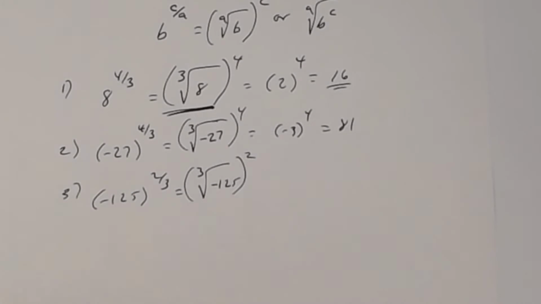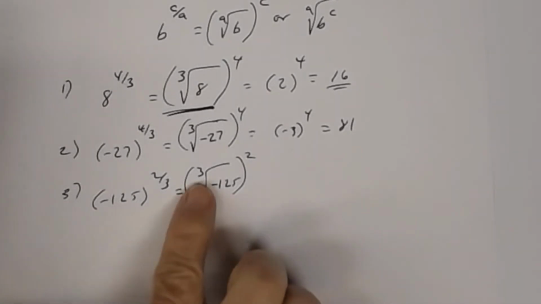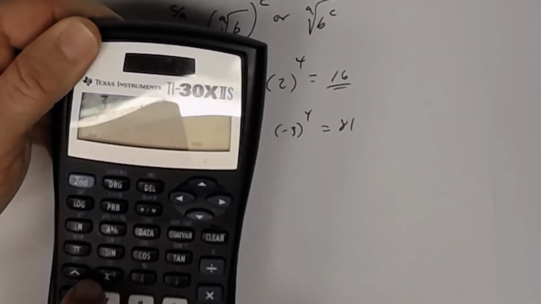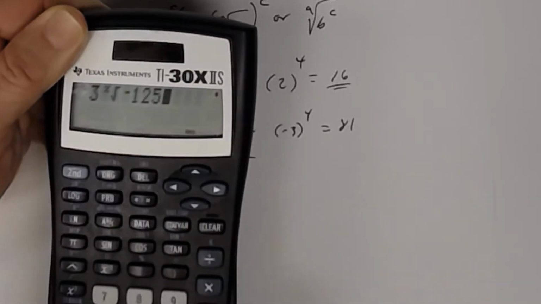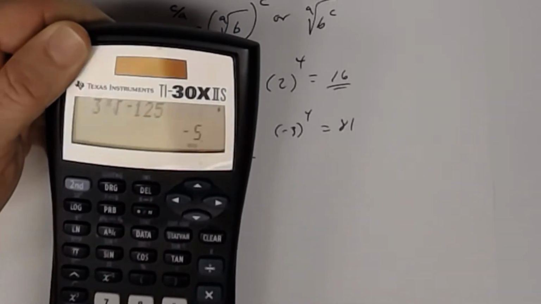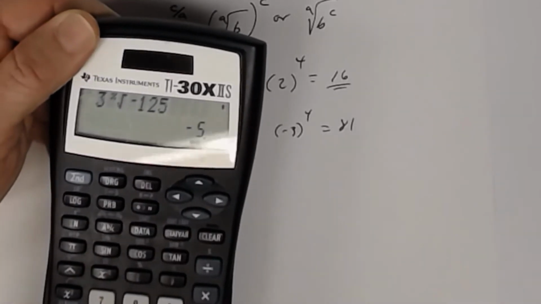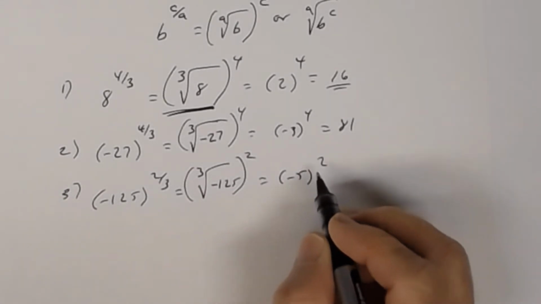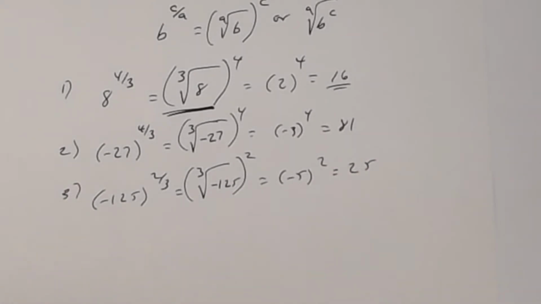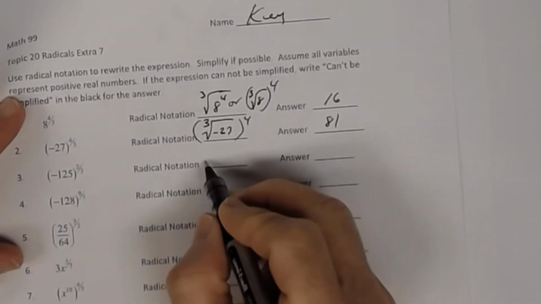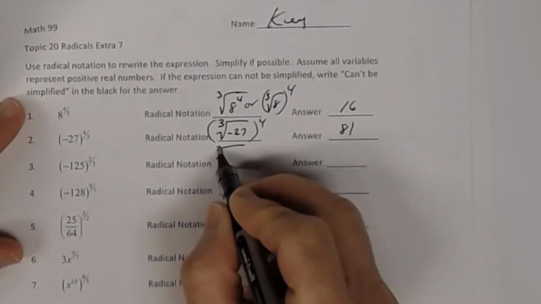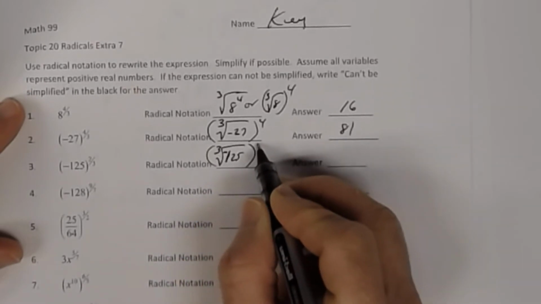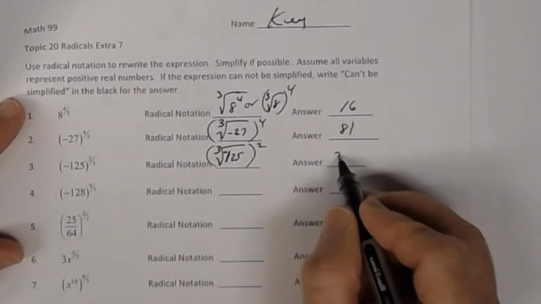And if you don't remember, use your calculator. You have access to a calculator. So for the cube root of negative 125, press 3, then this function here, and then negative 125, press equal, you get negative 5. So negative 5 times negative 5 times negative 5 is negative 125. So I get negative 5 squared, notice the parentheses, so negative 5 times itself is 25. So number 3, the answer is, radical notation, you're going to say the cube root of negative 125, all raised to the second power, and we said that this was positive 25.